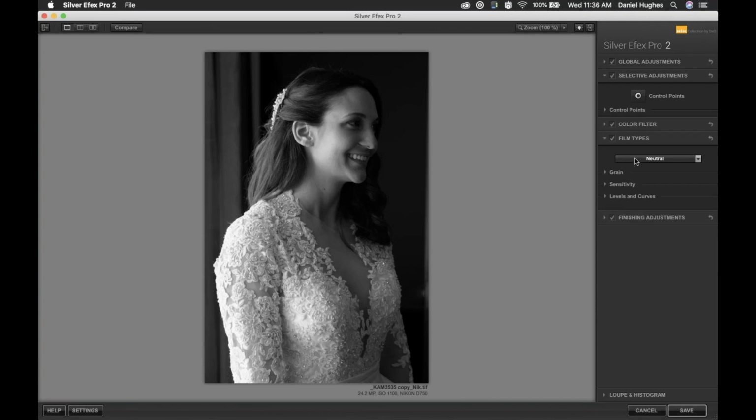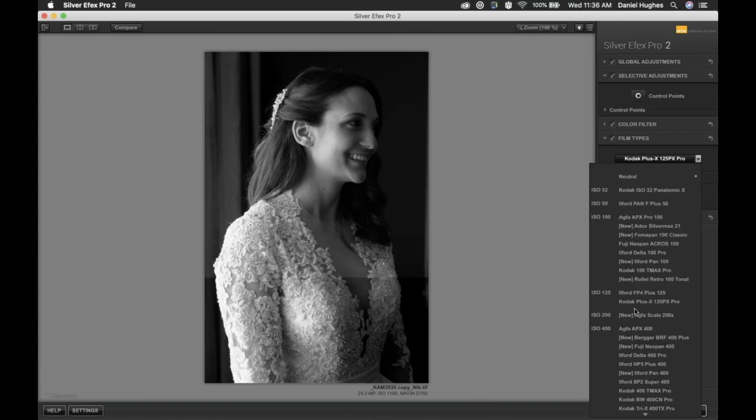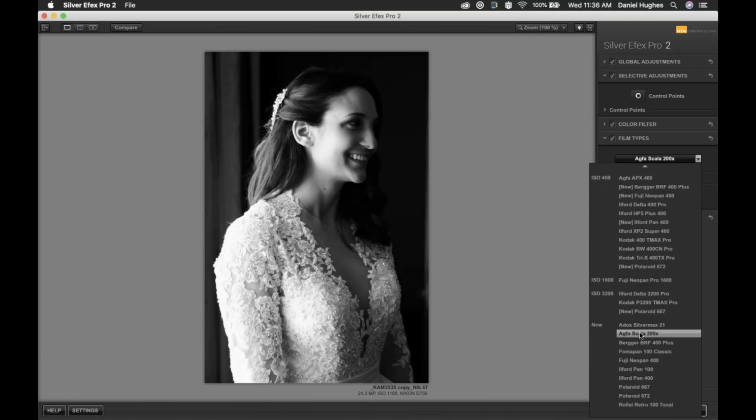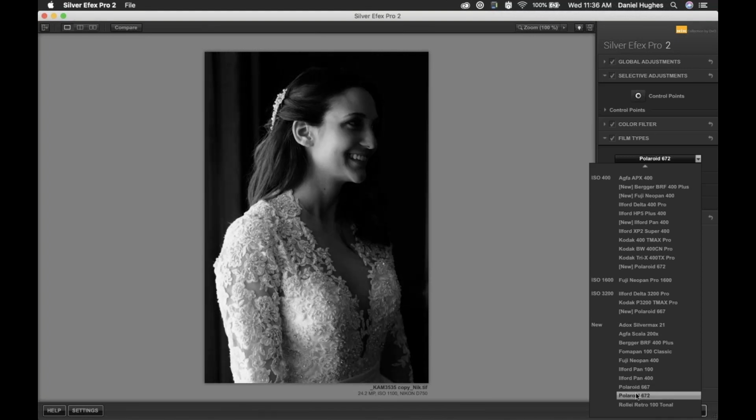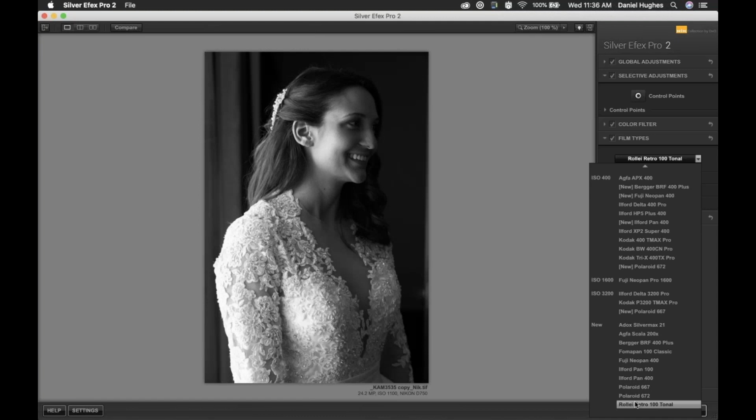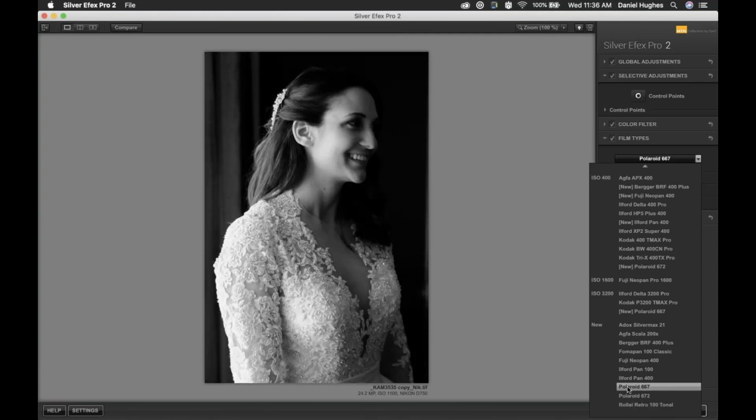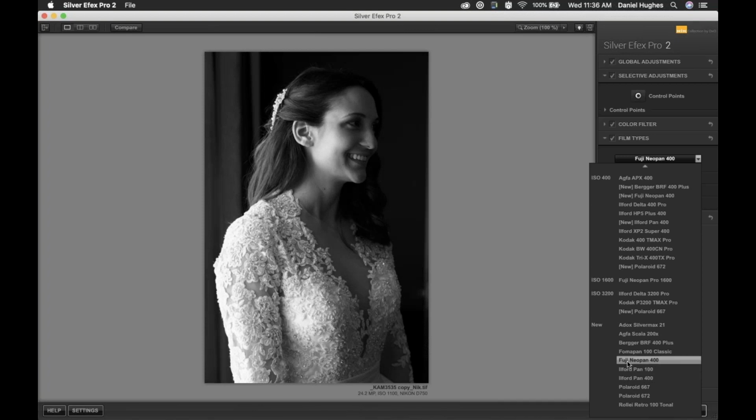Now, moving into our film types. So we looked at our grain on the last image as well as our color sensitivity. Let's go ahead and find an interesting black and white conversion with our film type here. Scroll over each one and give it a second so that it renders for the webinar. And what I'm noticing, and what I thought was going to happen here, is that a lot of these film presets, film emulations, are pretty high contrast. And so I might like basically what one of these is doing, but maybe it's higher contrast than I need.